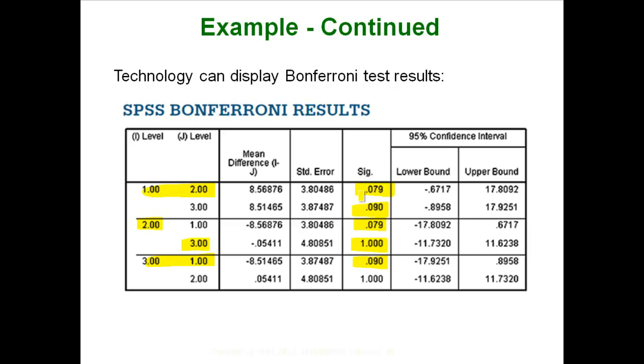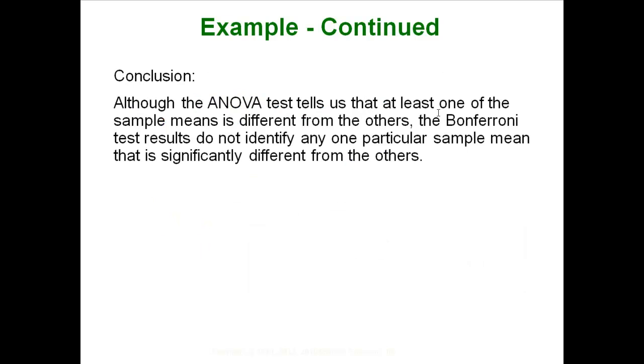But from looking at the tests of 1 to 2, 1 to 3, you can see that none of them are significant at a 0.05 level, right? So it depends on where you want to set your level as to which one you would say was statistically significant. In this particular case, we have the rare result where the ANOVA comes back and gives us a significant result, but when we look at the pairs, we don't get a significant result for either of the pairs. So none of them are significantly different from the others as a pair, but as a whole, they were off by enough to trigger the ANOVA.